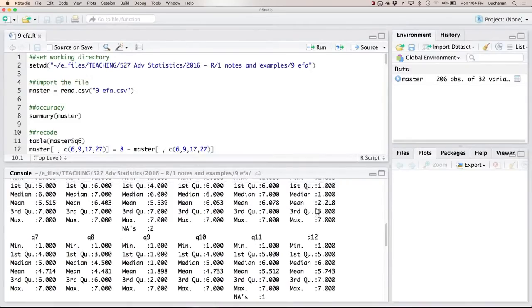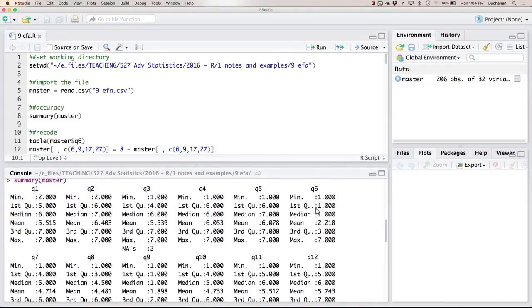So we said that 6 was an example. So here's one way to tell. Or if you don't read this in the back, here's the means. 5, 6, 5, 6, 6, 2. Okay, so that question clearly isn't doing what we think it's doing, because this is one of the reverse ones. So reverse coded items tend to have very low means when everything else is high, or vice versa. 5, 4.5, that was kind of low, but 2 again. So that's clear to me they need to be reversed.